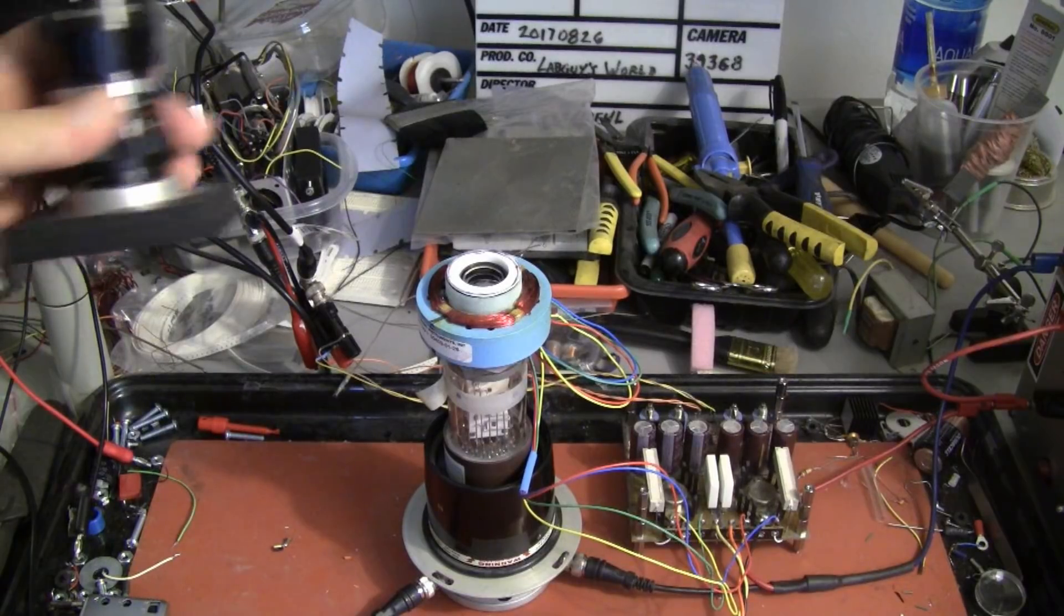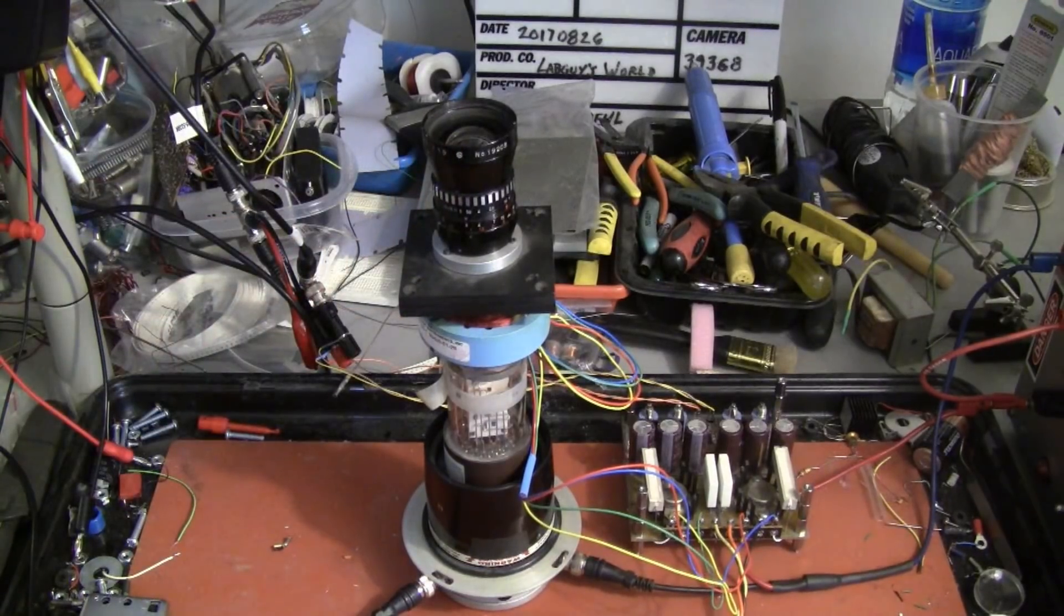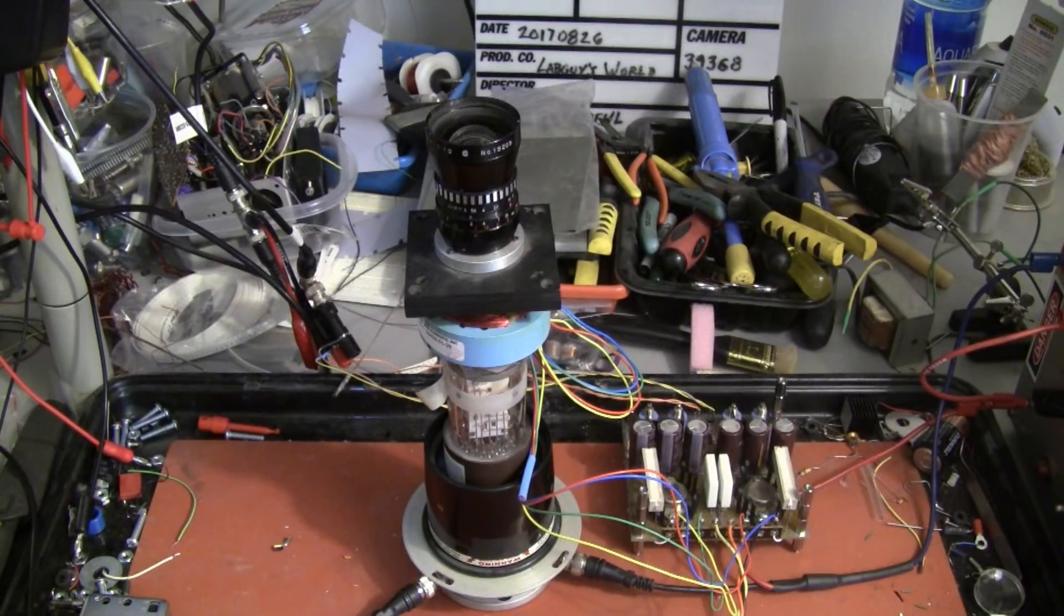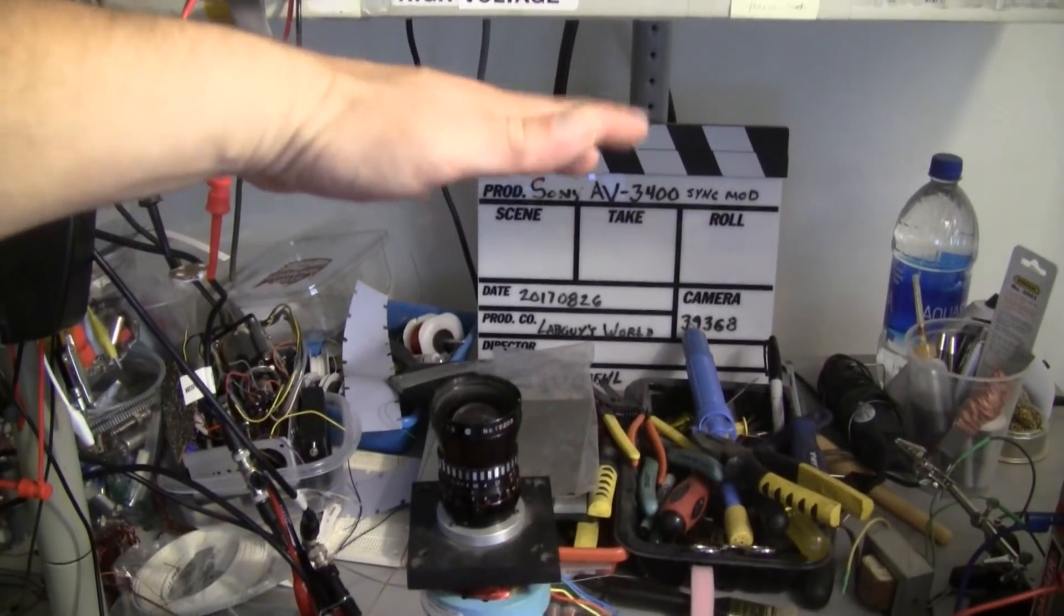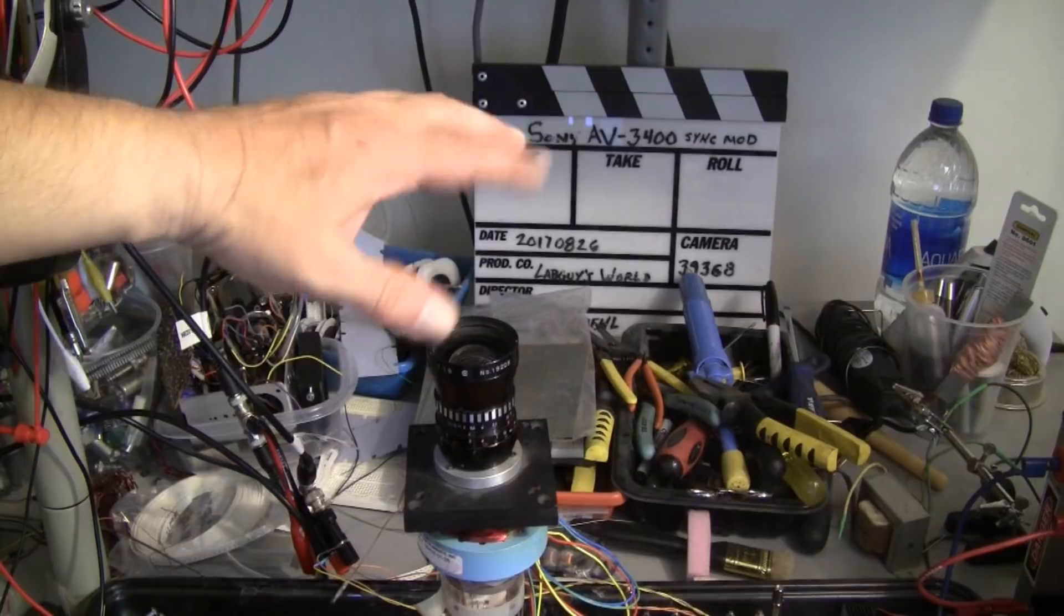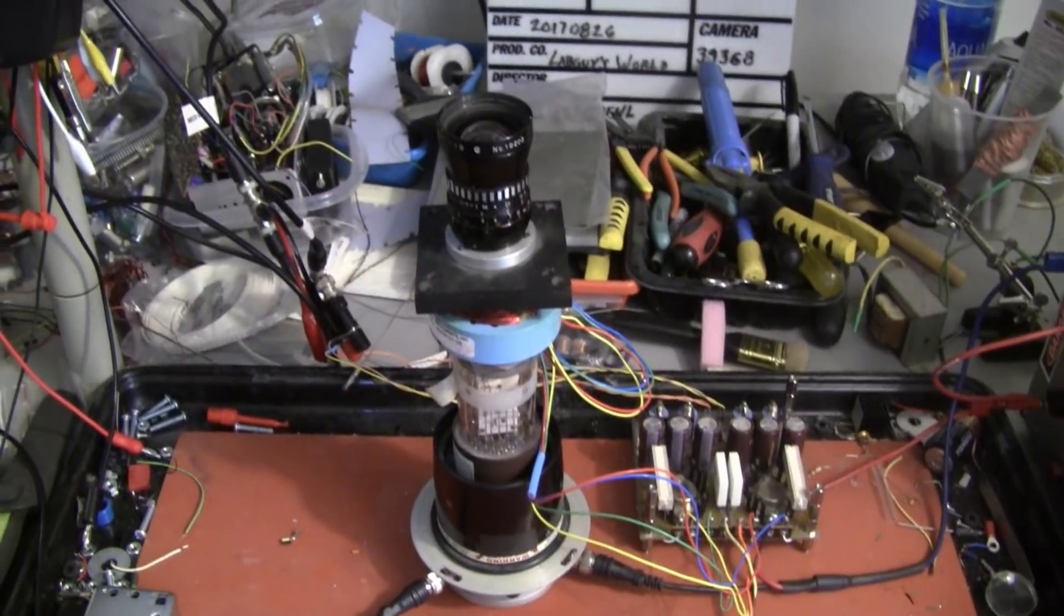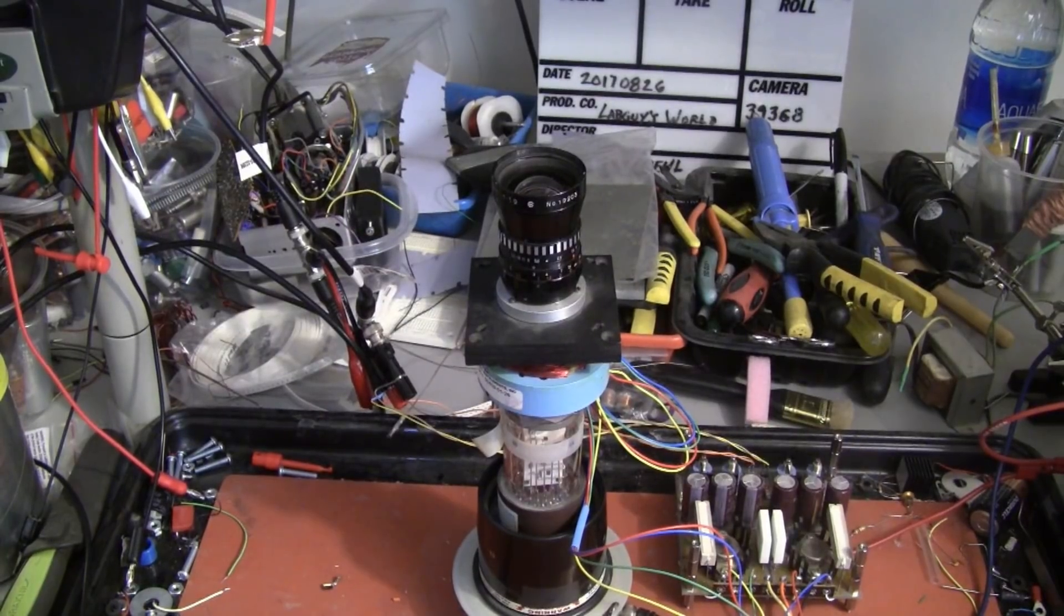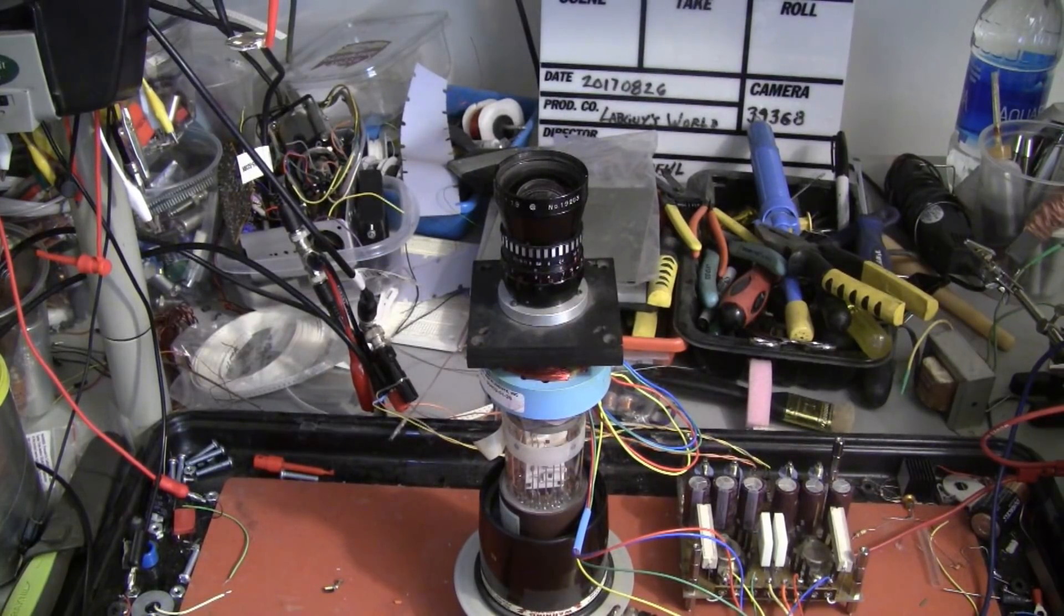As soon as I construct a housing for this camera tube and yoke, I will add a lens that will allow us to shoot live scenes. When I illuminate my hand held up above it and shine the flashlight on it, I could see blurry wiggly fingers on the scope. I'm not going to fight with this to try to jury rig it for that, but it will eventually become a complete camera. Probably not with that particular lens. This one wants to shoot down the barrel and make a small round image. I need a wider angle and a much faster lens. This is only f1.8, not good enough.